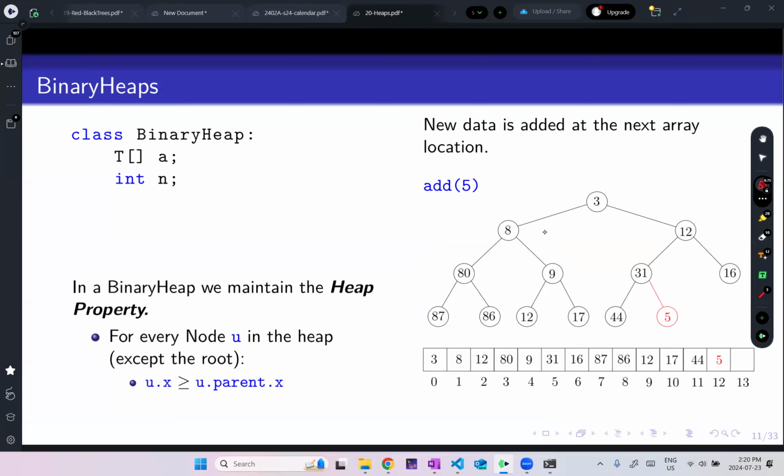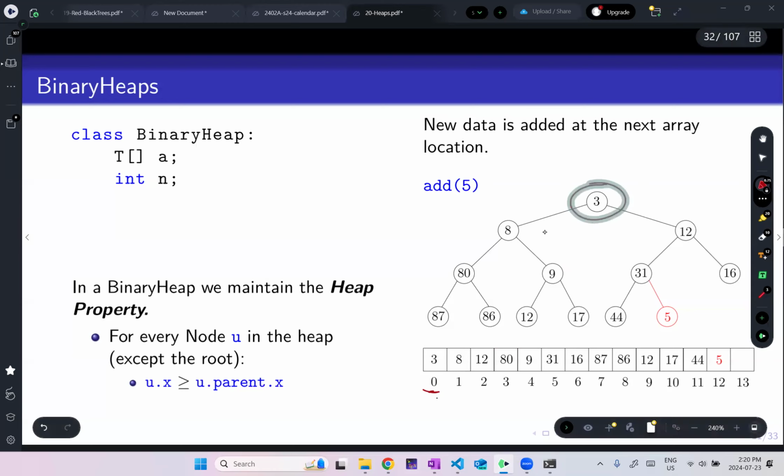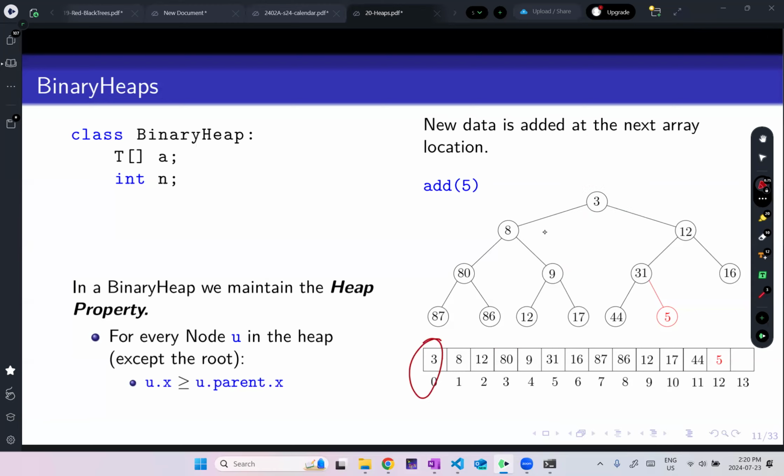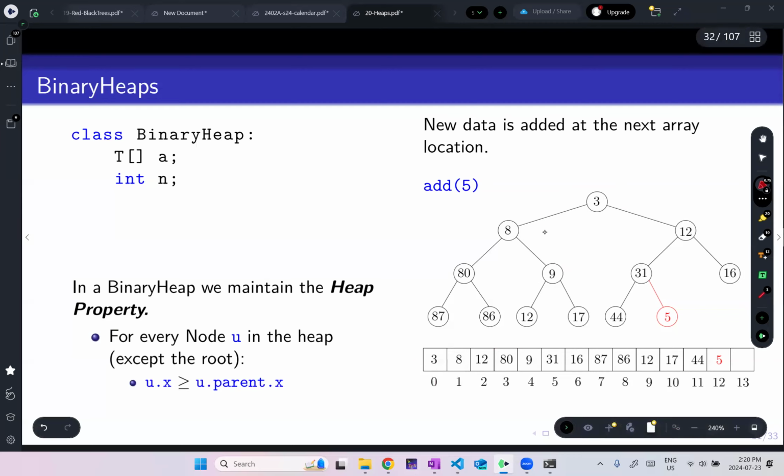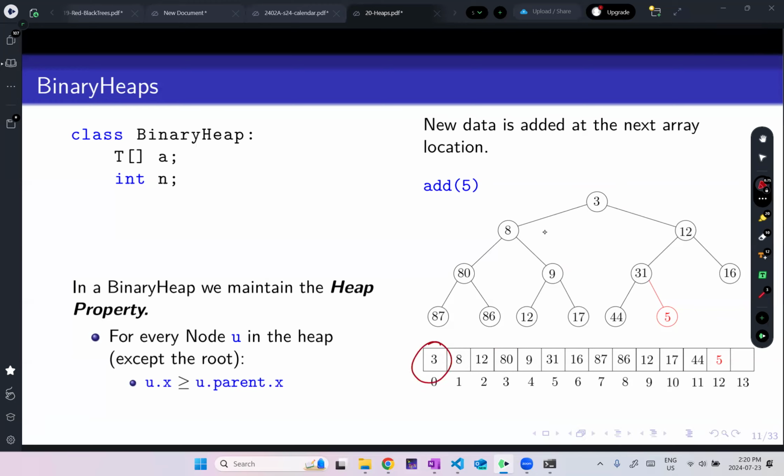Okay, well, let's look at add. We can repeat this next week if we have to. Let's say I want to add things to my heap. The nice thing about my heap is that location 0, if I maintain the heap property, always has the least thing in my priority queue. That's how I maintain the priority, and how I can return the minimum element in my heap in constant time. If I remove it, then I have to do a little bit of restructuring, but it's not too bad. That's how this heap property maintains the priorities of this priority queue.